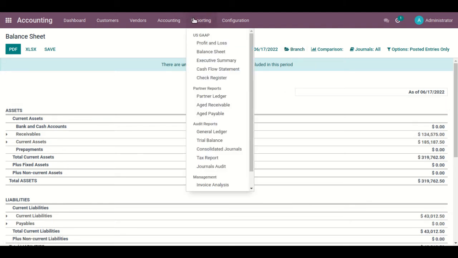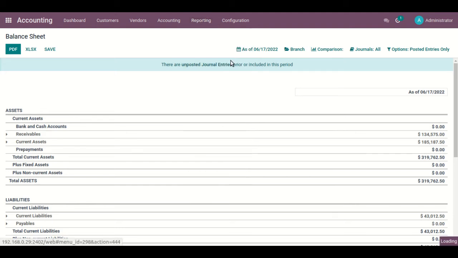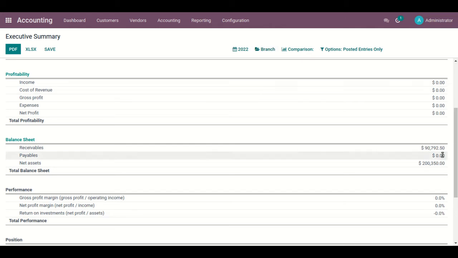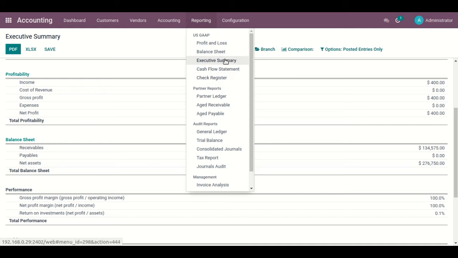When I go to, let's say, the executive summary, I can also define a different branch like Los Angeles, and the result is also different. Just like this, on all these on-screen reports we have provided this functionality, and which on-screen reports have this functionality you will see in this video's description section.